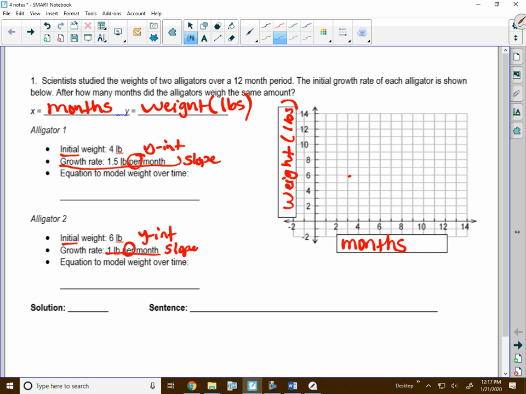Do you think you can write the 2 equations for those? It's in y equals mx plus b form. I want you to give it a shot. See if you can give it a shot. Which one is the slope? Month is your x here. If you can figure out the slope first right there.